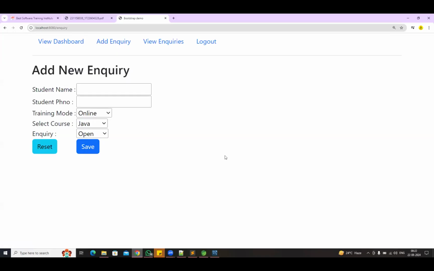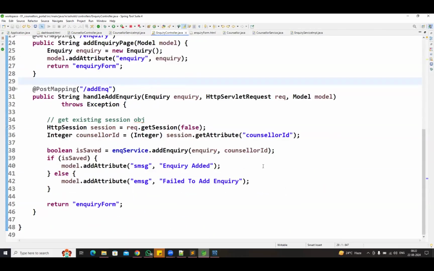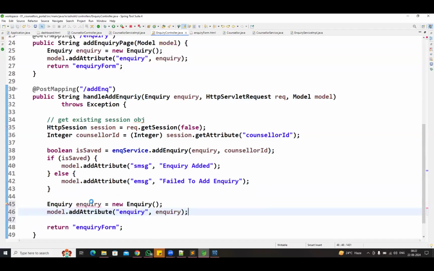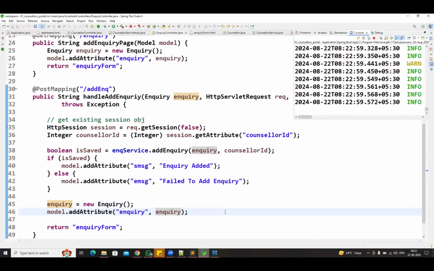Instead of that, can we pass the new object? You can pass it. You can pass the new object also. So what is the good practice, sir? Real time, anything is fine, sir. You can nullify this. You can do like this. After doing this operation, after adding the inquiry, you will get the empty form. Simply, after saving the inquiry, if you do like this, you will get the empty form, because again we are creating the new object which does not have any data.